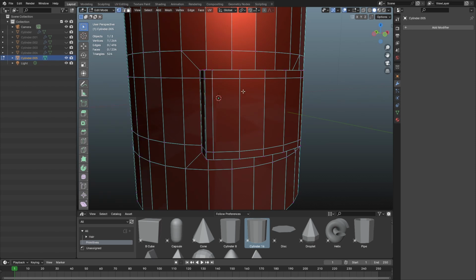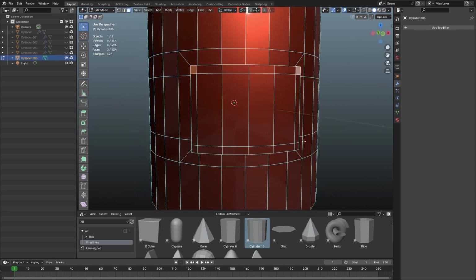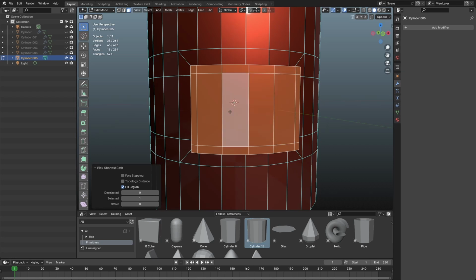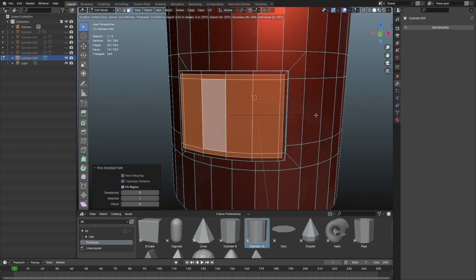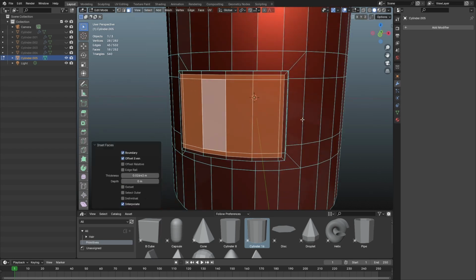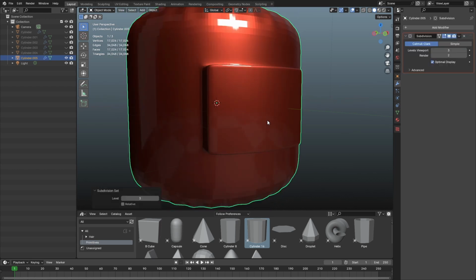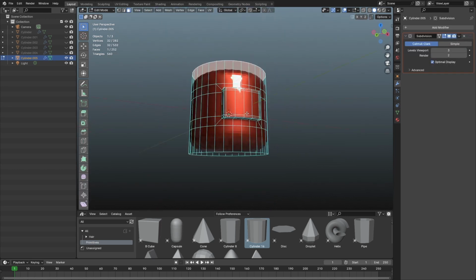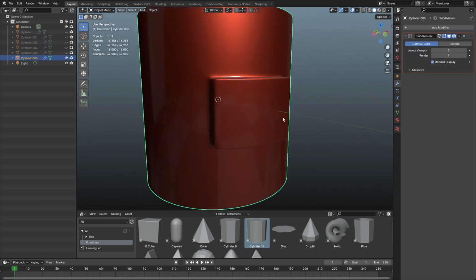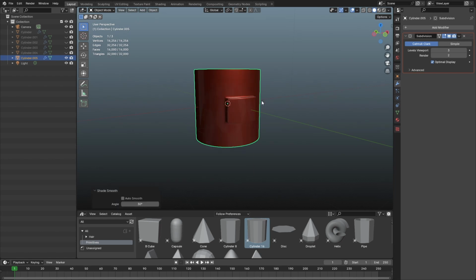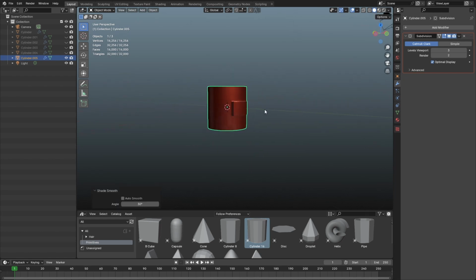And if you're being very particular, we can also select these faces here and inset it once just to push that 3-spoke pole away from that corner, and then subdivide it, or just get rid of these caps. And you can see we have a fairly good result. So from a distance, this looks totally fine.